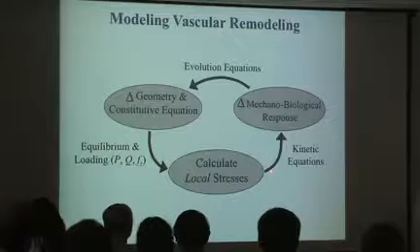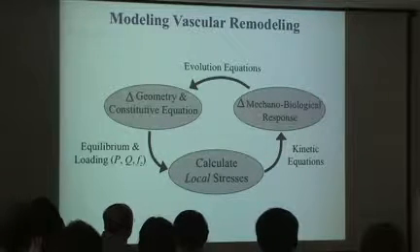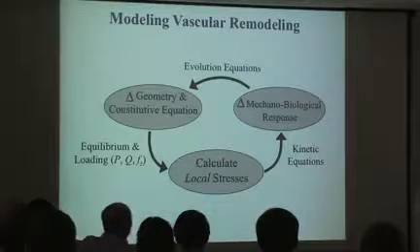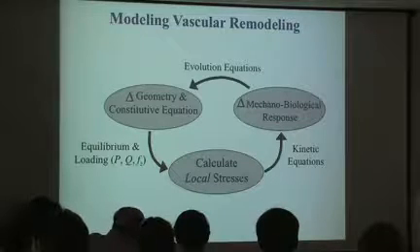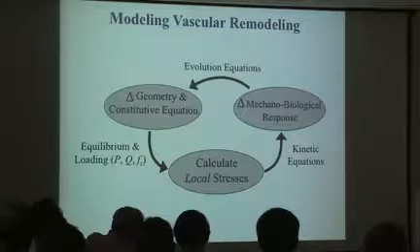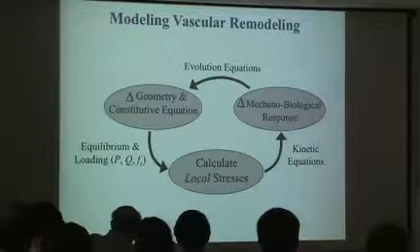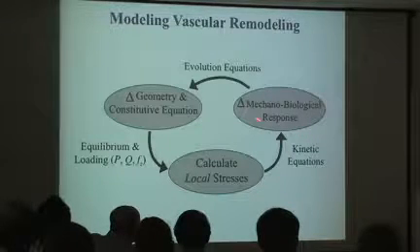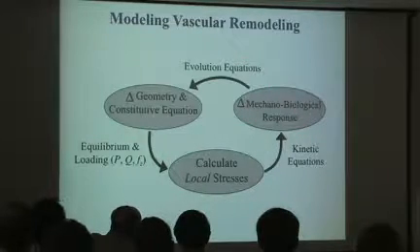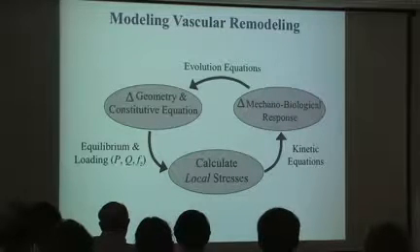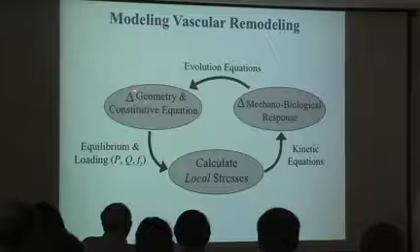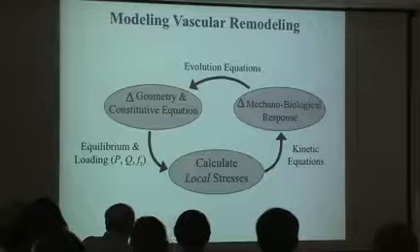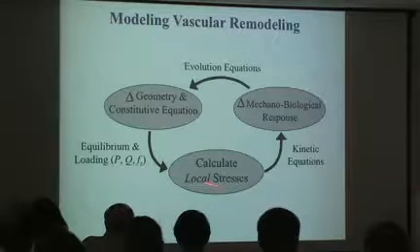Now what happens? The cells living in these tissues sense and respond to their mechanical environment. And so they do things like produce MMPs and produce collagen, produce vasoactive molecules, produce other things. And so these mechanobiological responses then induce changes in the microstructure, for example, the key structural proteins. And so we can predict evolution equations just to describe how the geometry and how this constitutive equation will change in response to these biologically mediated mechanisms. And then from there, the cycle continues.